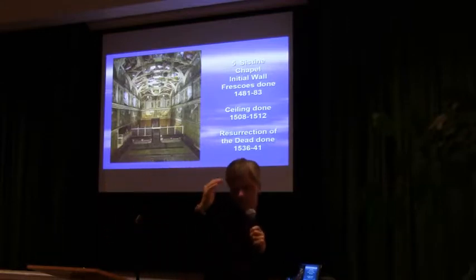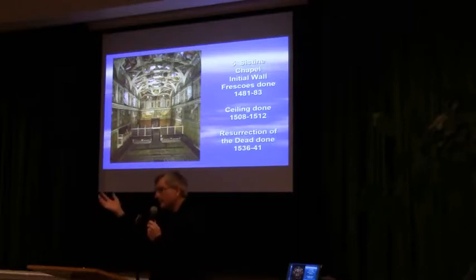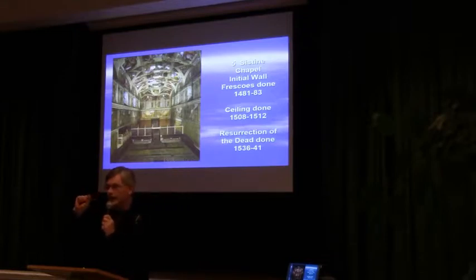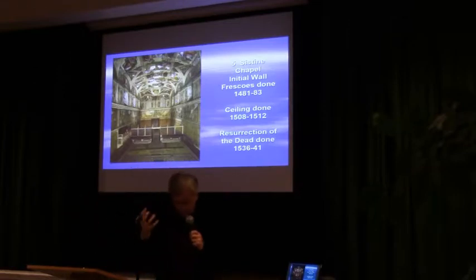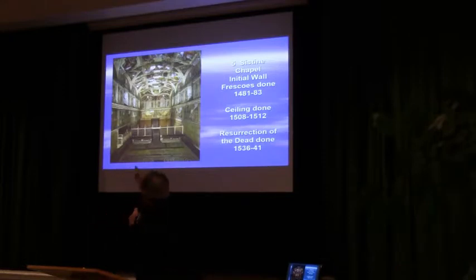So we start out with a depiction of creation — perfect creation — and Adam and Eve mess it up, and God gets angry and destroys the world, which means we need a Savior. Along the windows we have prophecy about the Savior who is going to come. That's what the pagan and Old Testament prophets are doing. And then we have, to tie it all together, the lineage of Christ as given in the Gospel of Matthew, which ties Christ back to the Old Testament as well as to the New Testament. Directly under that, the Catholic Church's argument is that Christ gave authority to Peter to be the shepherd of all the flock, establishing the church through Peter — and consequently we have images of those popes directly underneath the prophets.